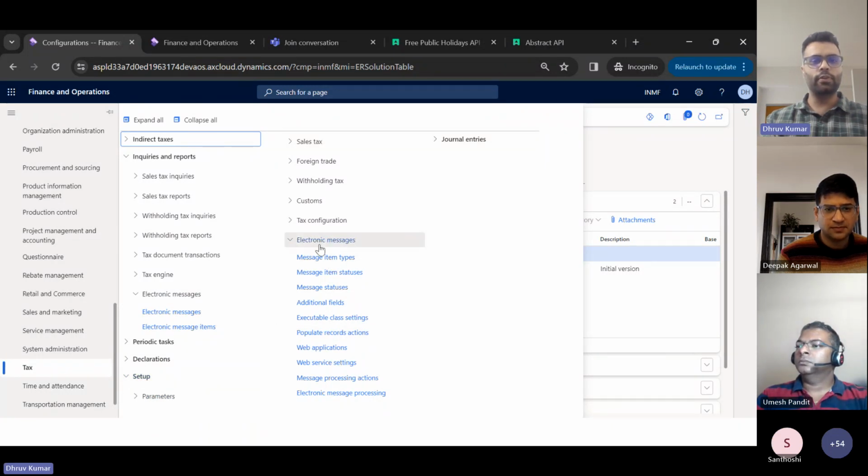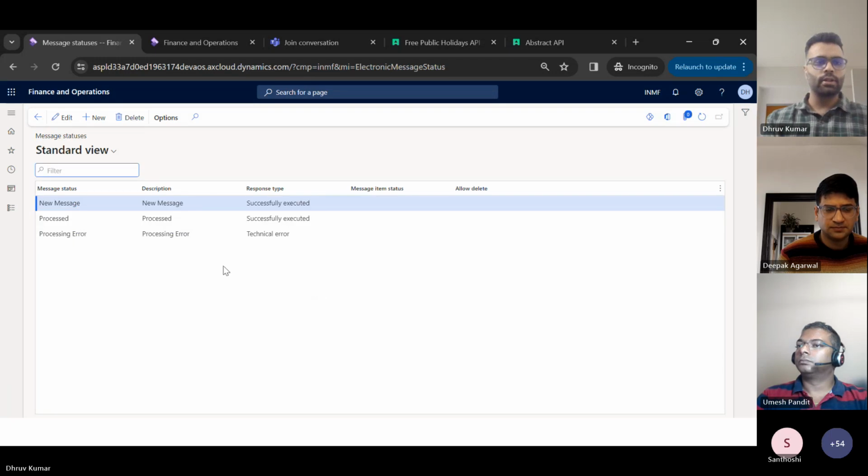Now, when I spoke of the configuration, the first thing I chose was the message statuses. These message statuses are one of the unique things. It runs based on that. Let's say we have an enum value. In a similar way, we create these statuses, and whenever it is executed with a new action, it updates with a new status. That is one of the identifications of whether it ran successfully or gives us an error. So this is the first screen.